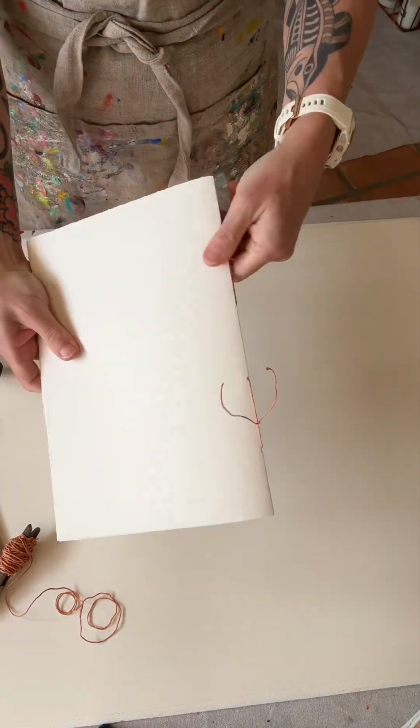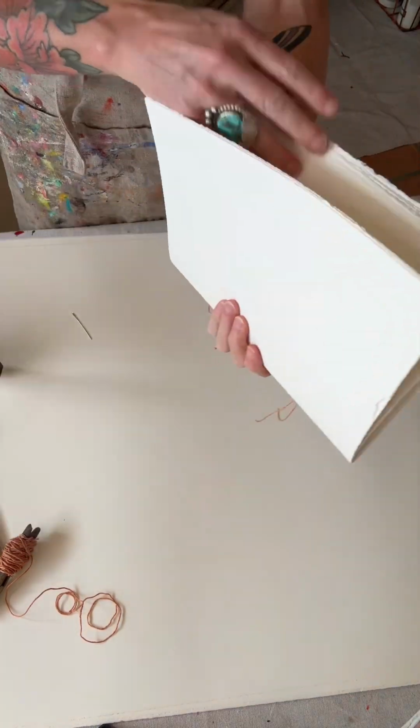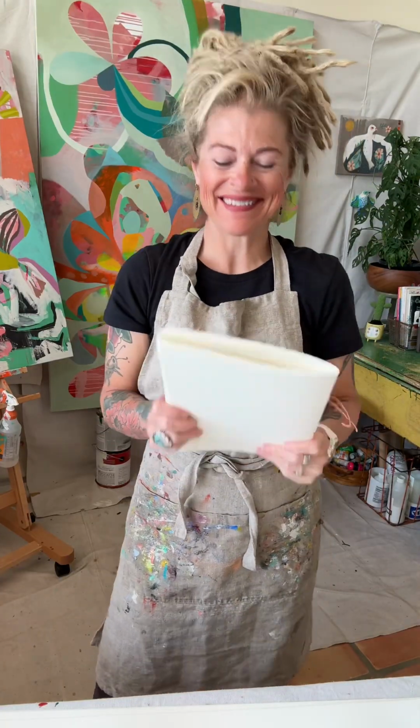If you wanted to take it to the next level, you could do several of these, create a binding, and stitch these signatures into your cover. And voila, you have a nice journal.